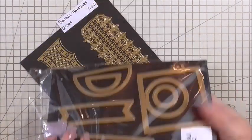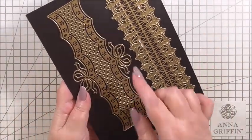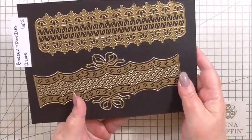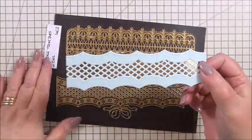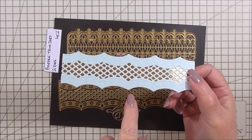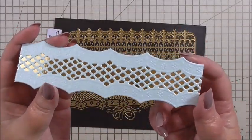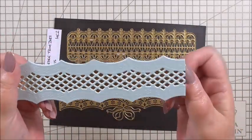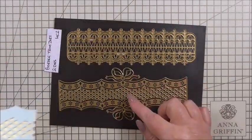Next, we're going to be using, and this is the die we're going to use in a very different way, the border trim dies, and it's the one that's got the little bow on the top. Now we're going to use it without the bow. So what I've done, I've die cut it and I've just trimmed the bow away from the centre of the die cut. So it's still got the embossing, and I've cut a piece of cardstock underneath just to cover the lattice in the middle to give it a different effect. But I've trimmed away the bow edge.